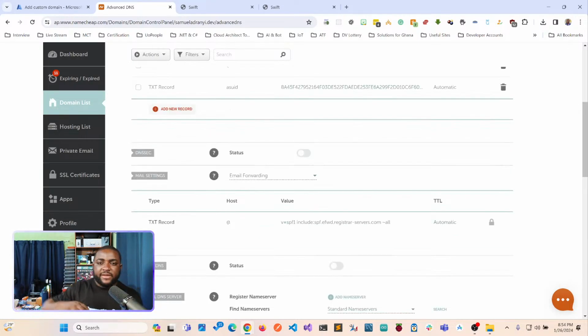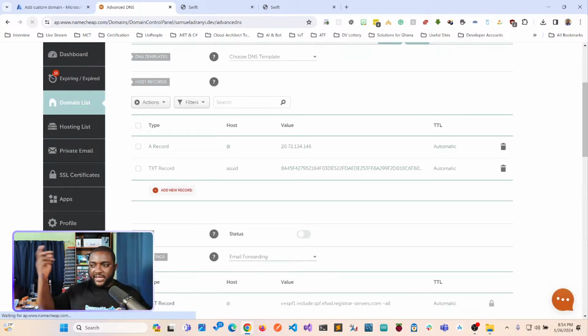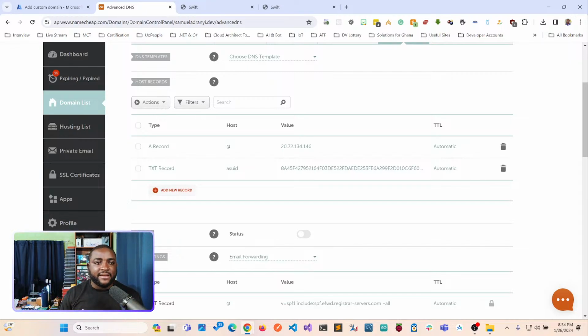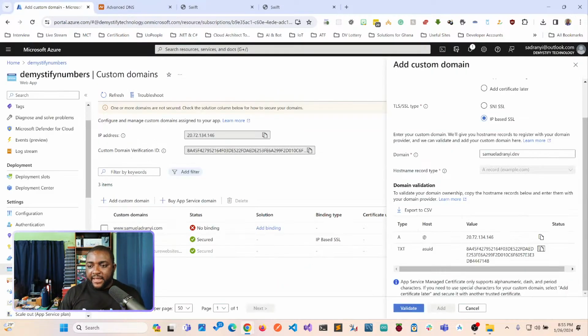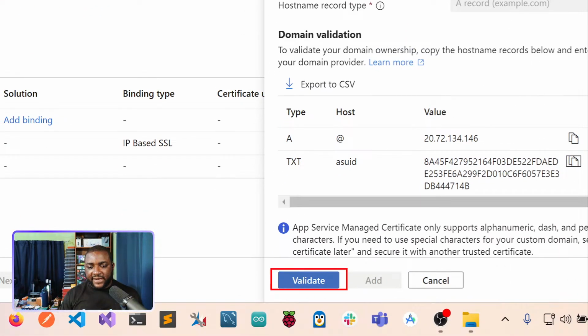Now this is happening from where I purchased the domain from, right? So now these two have been added. Like I said, it takes a few minutes for Azure or any other DNS service to pick it up, but from my experience it doesn't really take that much time. So if I come here, because I've already added it, all I need to do is hit the validate button.